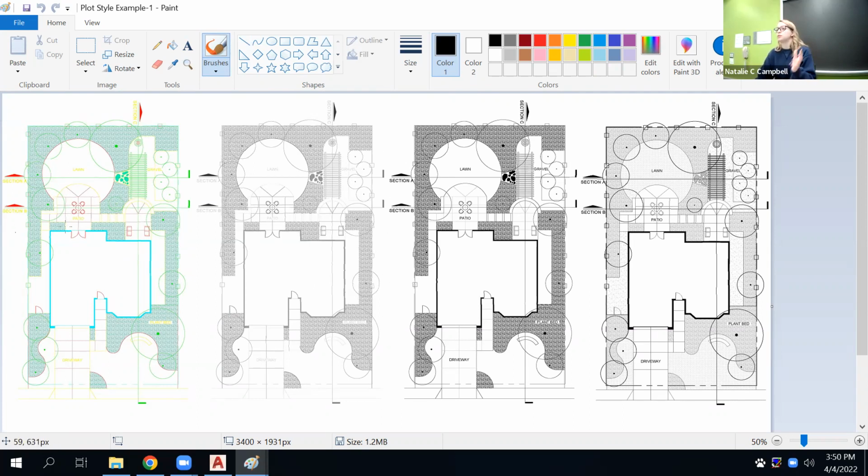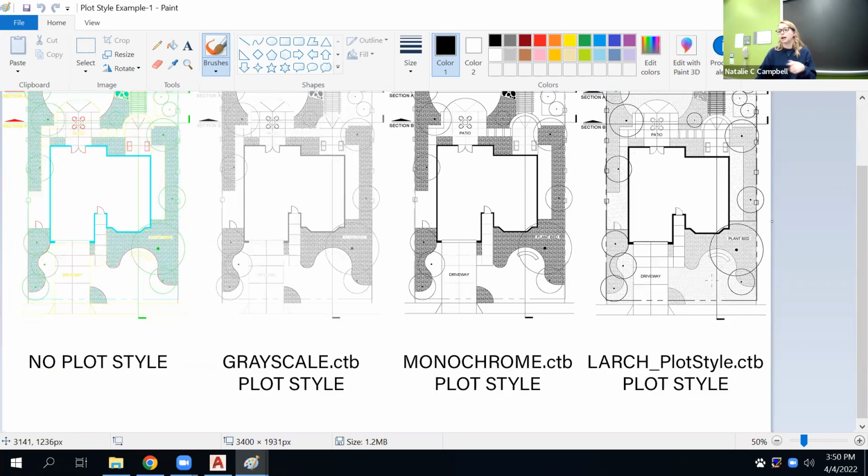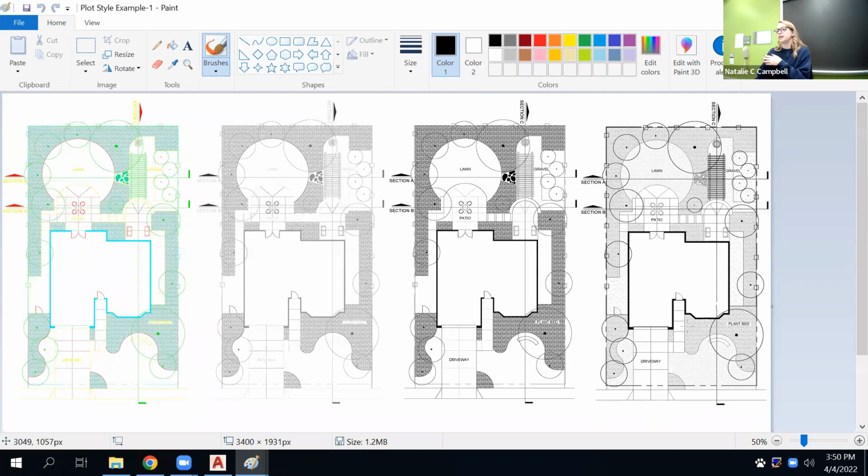It's difficult to read those first 3 versus your last one, which is plotted with the CTB that you've been provided. So you'll see your building is a dark, dark, dark. Your hatches are kind of faded and kind of part of that grayscale. And then your line work, your pavement edges and those kind of things, they're dark. They're 100% black, but they change in thickness. If you look at the line for your furnishing, it's a little bit thinner. And if you look at the pavement, it's the world's itty-bitty bit thicker.